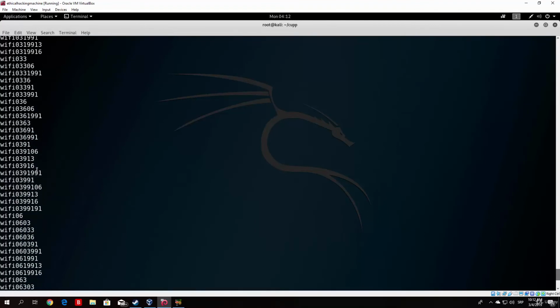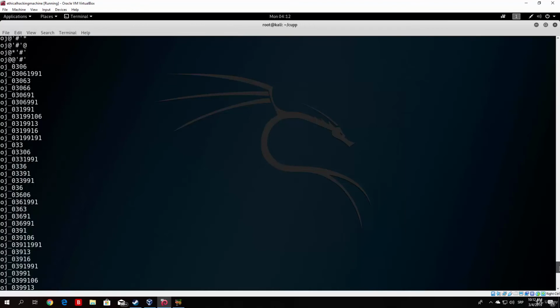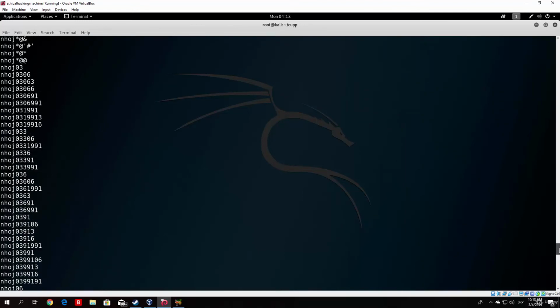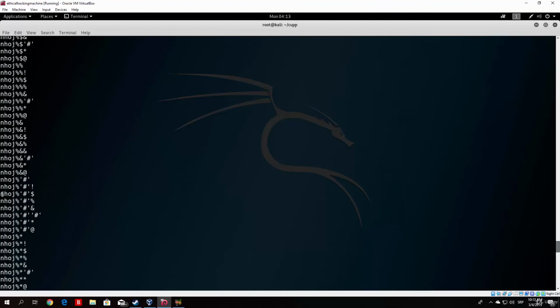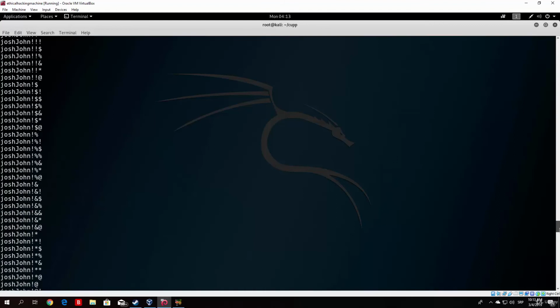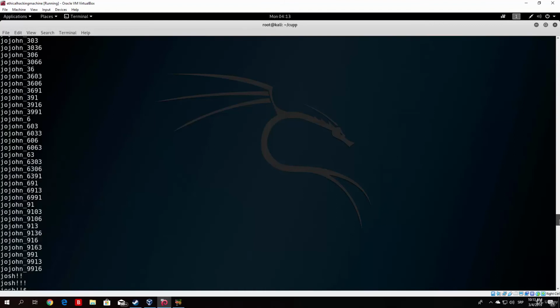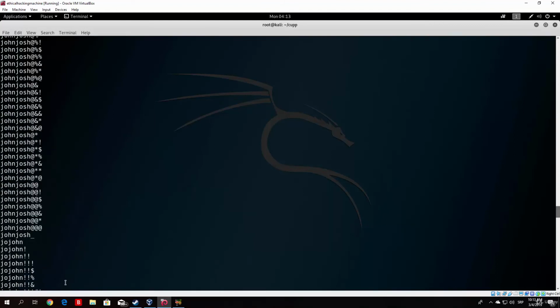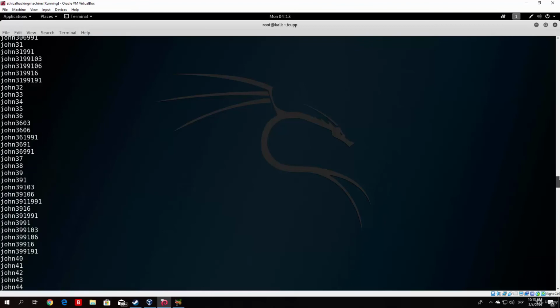I believe I specified this date or something like this. It basically just tries all of the other combinations as well. We can see the reversed John is also used right here with a bunch of characters. Josh John as well, just Josh, and then we have the nickname, which is Joe, and then John, also with some characters and numbers.